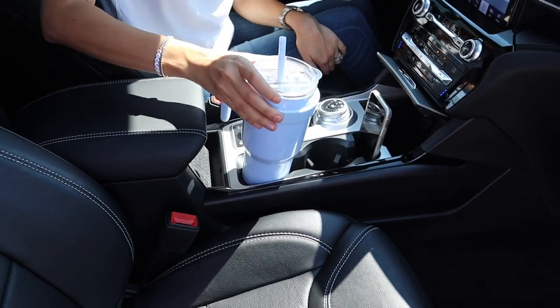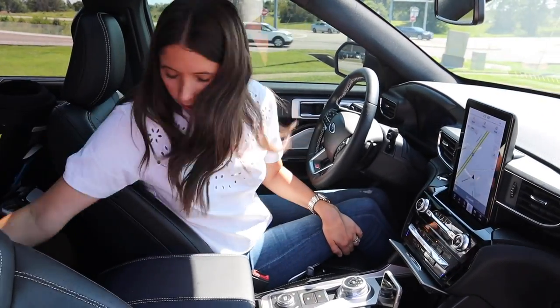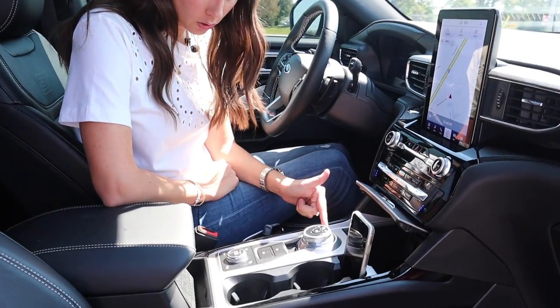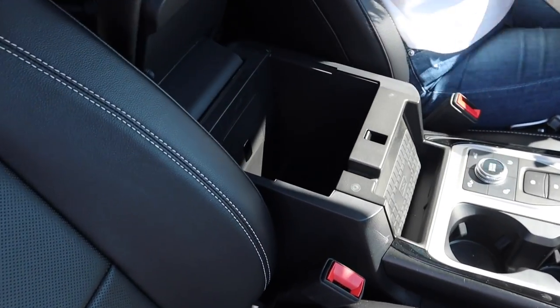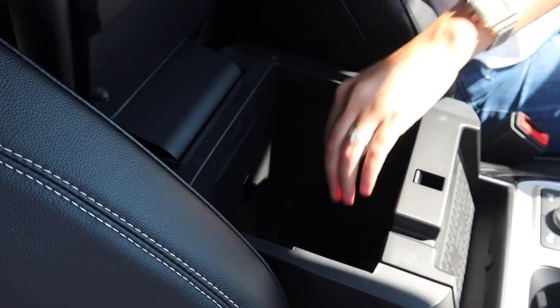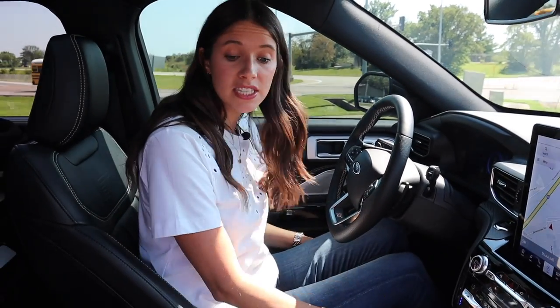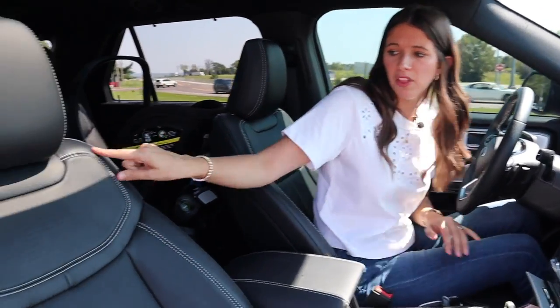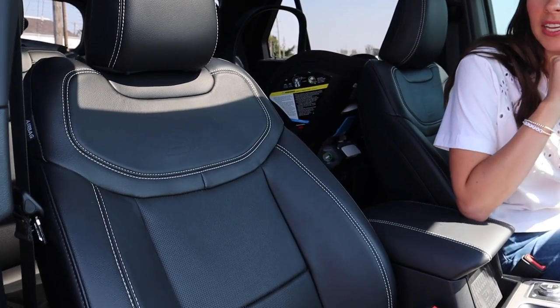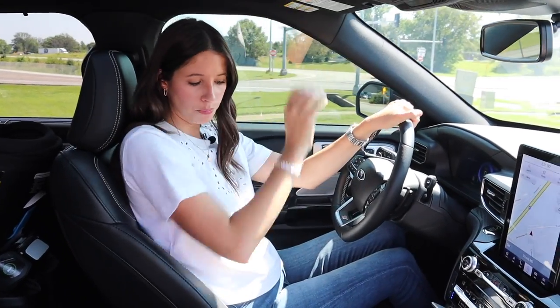We have two cup holders — and a giant cup works with a 40-ounce cup! Down here we have our shifter, which is a little dial — kind of cool. We have our parking brake and other driver's features. The wireless charger is here, and the center console is a pretty decent size — not very wide but very deep, with another 12-volt in there. The seats are very comfortable, especially these ST seats. The ventilated seats are a nice touch, and I love the contrast stitching in these black seats. The panoramic sunroof is amazing, letting in so much natural light.